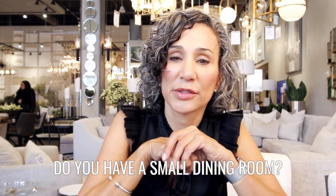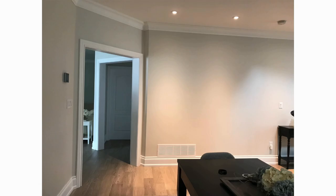Do you have a small dining room? If so, this project is for you. A lot of people want a dining table with six chairs at least, and they also want a credenza in their dining room. This particular space didn't have the room, so let me show you what we did. Hey guys, it's me Kimberly. We're doing Nancy's dining room, and this is how we go from drab to fab.